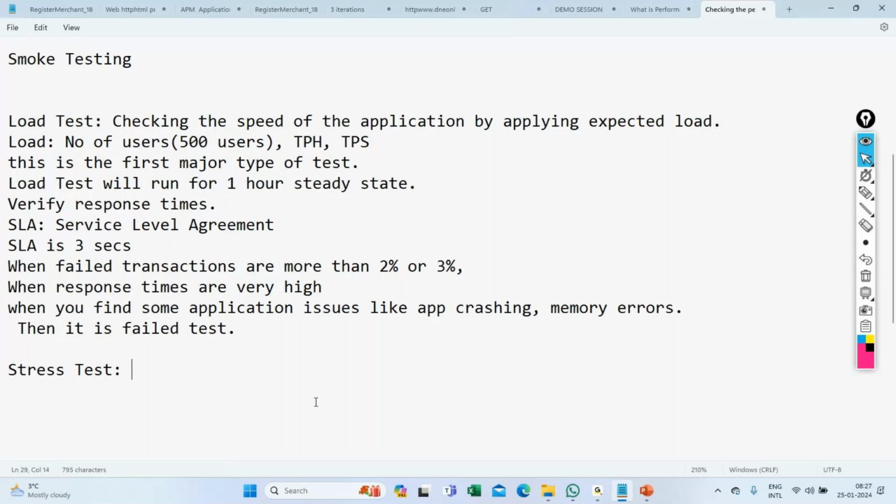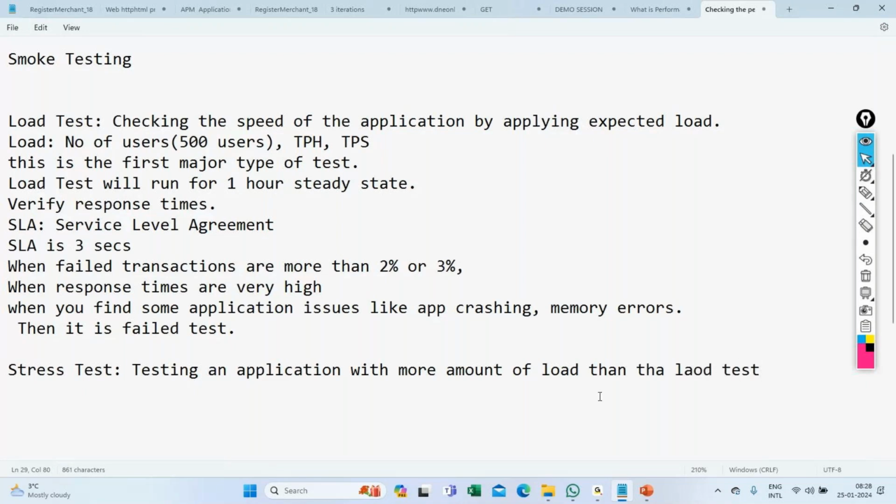So what is stress testing? Basically, testing an application with more users than the load test, or with more target volumes than the load test. In simple words, I can write: testing an application with more amount of load than the load test.